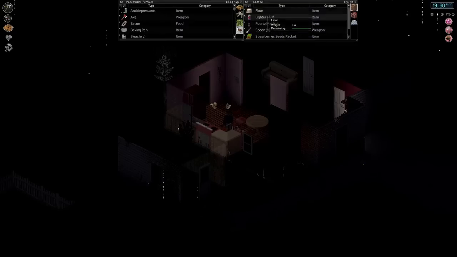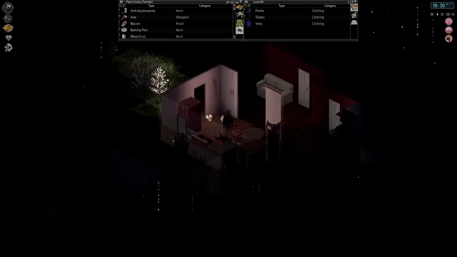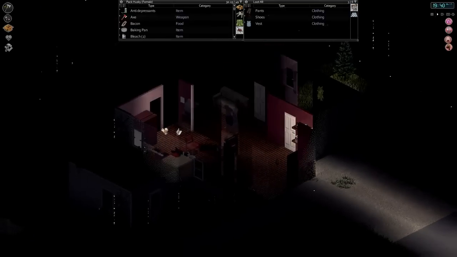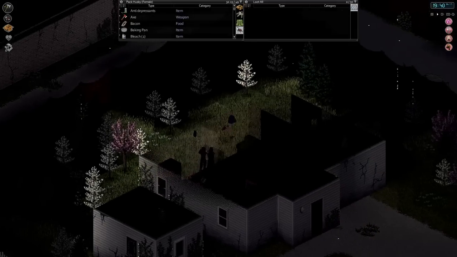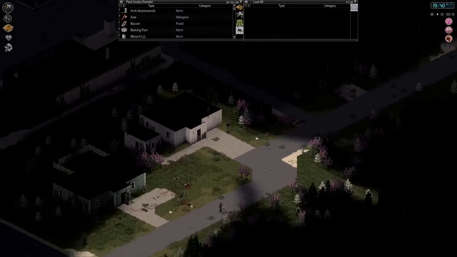I know we use cleaning liquid for a recipe, like making a chlorine bomb or something like that. Start taking more wax paper too. No soy sauce yet. Oh god. Okay. Abort. Abort.